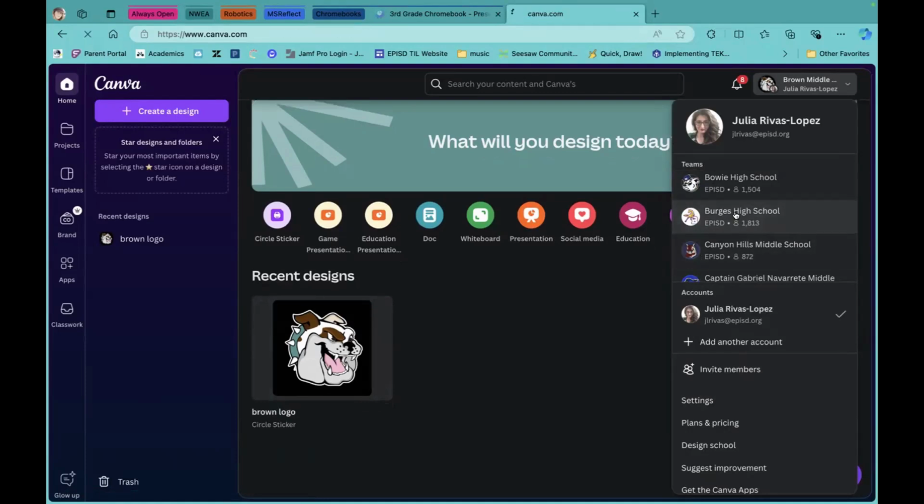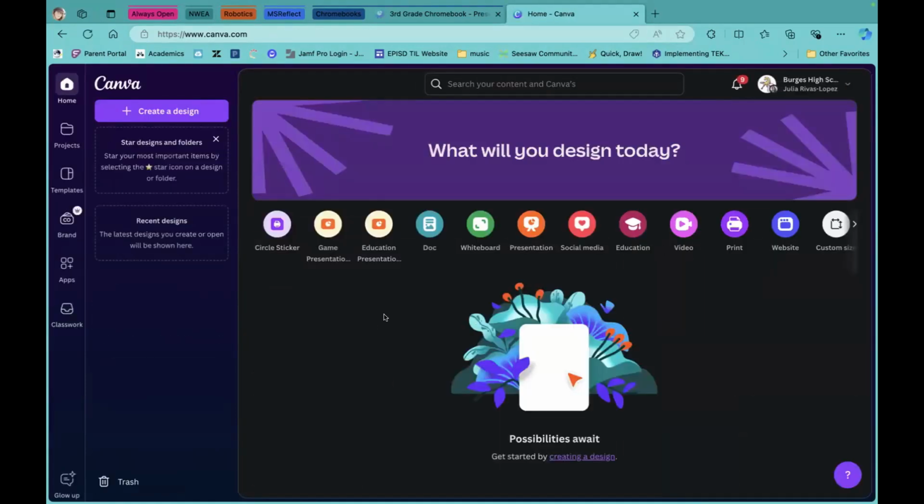I do believe that Julie may have shared, but I just want to reiterate one more time that our students and staff have access to Canva EDU features. And so one way that you can tell if a student is using Canva EDU, as Julie mentioned, is looking in the top right of their computer to make sure that it has the name of the school and not a personal team, because sometimes students may want to use the team that they created in the past when they were going rogue with their EPISD account. So you do want to take a look and make sure that they're in that team.